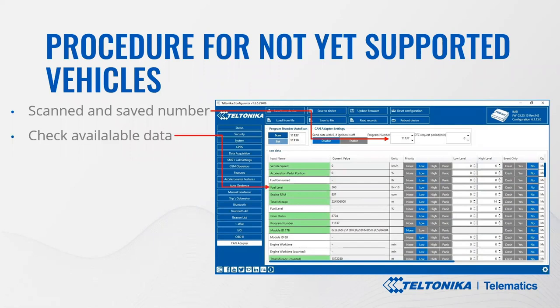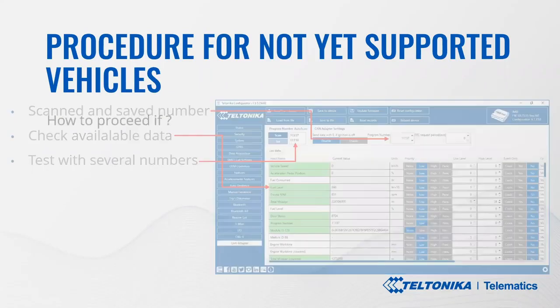You will be able to check that data live if connected via USB to the unit. The parameters that are readable will be marked in green. You can also scroll up and check the data received with different program numbers that were scanned during this procedure.